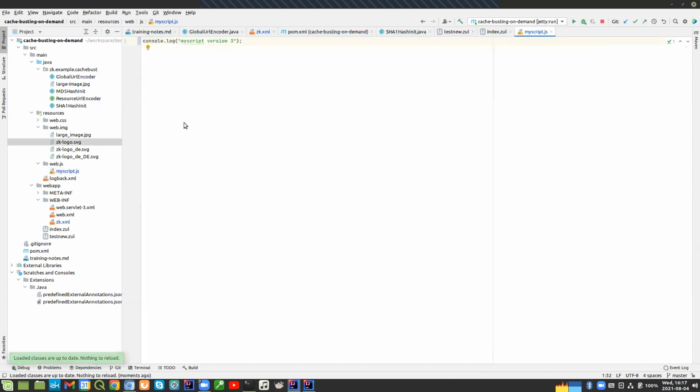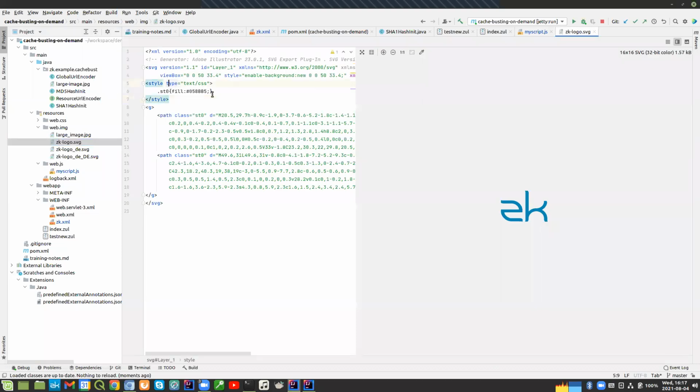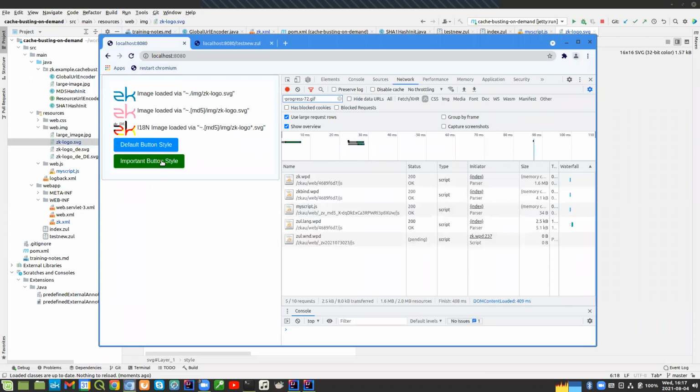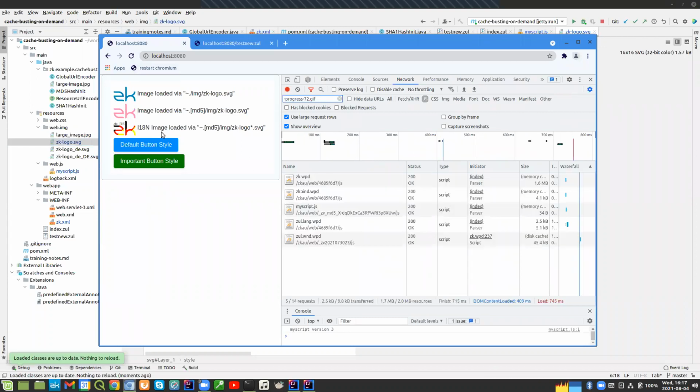For example, if we change our logo and make it pink, we see we changed it to pink. Now we have rebranded our ZK, and you can already see what's happening. Our MD5 hashed URL is reloaded from the server.